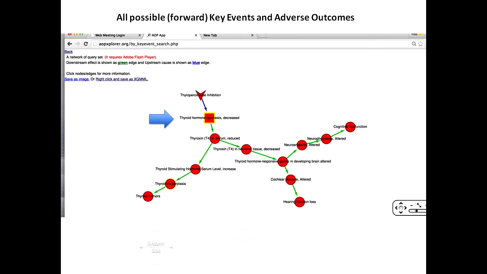So here's a molecular initiating event, thyroid peroxidase inhibition, leading to thyroid hormone synthesis decreased. And once you have thyroid hormone synthesis decreased, you get a decrease in thyroxine, T4, in the serum.